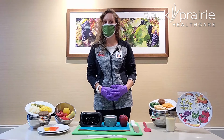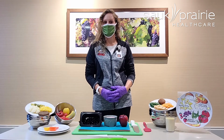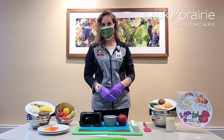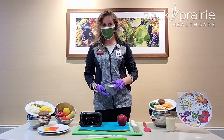Toast, English muffins, and graham crackers are some of the favorite options I use. Today, I'm going to use sliced apples for my pizza crust. As a sauce, I often use peanut butter or sunflower butter, but today I'm going to use strawberry yogurt.